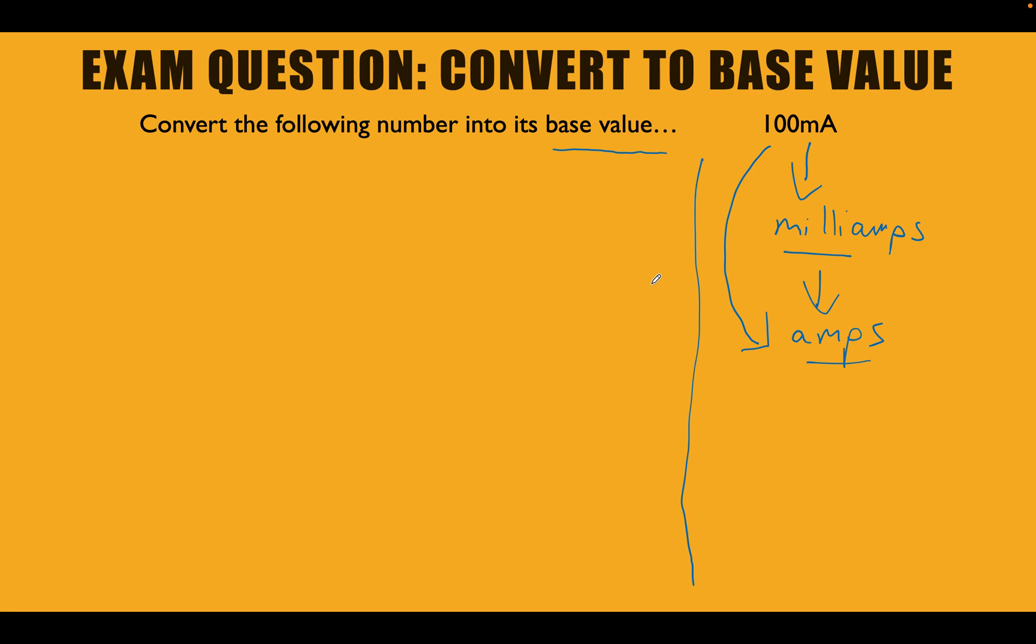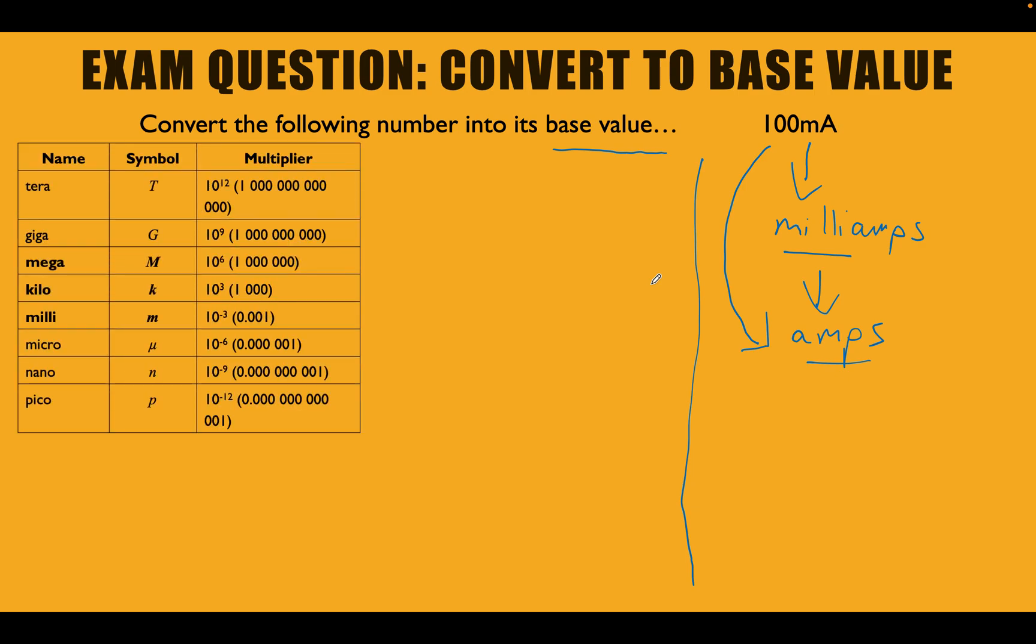So let's split it off down here. So looking at this table, which we've got in the PowerPoints here, if I show you this now, this table here is in the PowerPoint that I've created for you guys. And this first middle section here with the main ones on is actually in your on-site guide on the first page on the inside cover. So we know from this one, looking at this, milli is equal to minus 3, 10 to the minus 3.